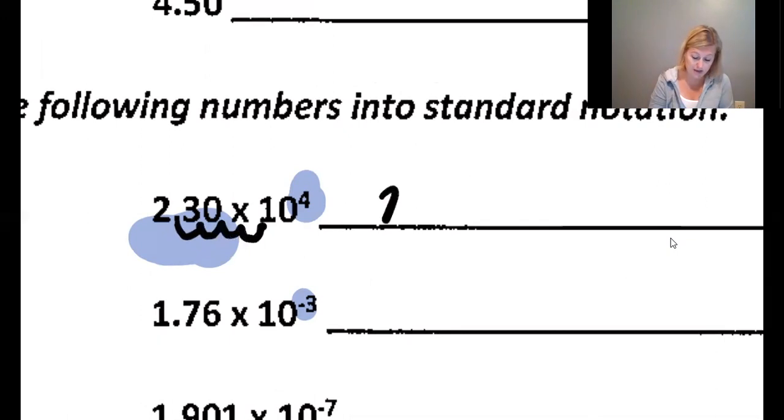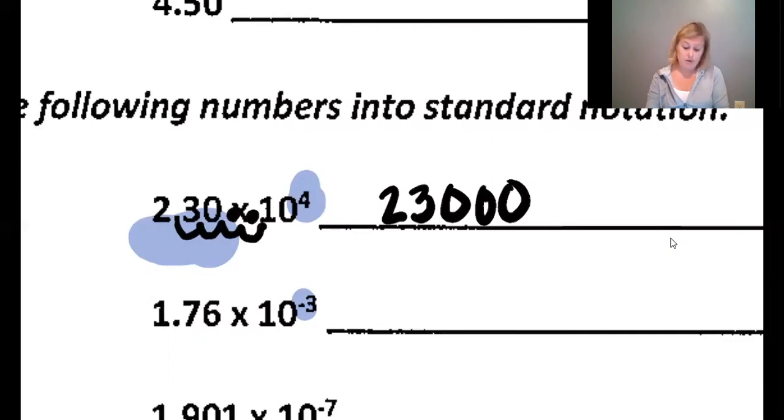But we have a positive number, so I got to move my decimal to make this number in front get bigger. So to make 2.3 get bigger, I'm going to move this decimal 1, 2, 3, 4 spots. So my new number is 230, and then I fill in these little blanks right here, which I'm coloring black dots there, with zeros. So that's my new number, and then you can go in and put your comma so it's easier to read every 3 spots.